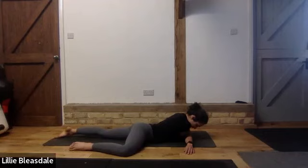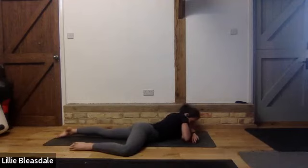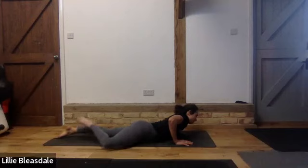One last deep breath. Starting to unravel your arms at the front. Take your time. Sometimes this one can feel really weird to come out of. Lifting your chest back up slightly.